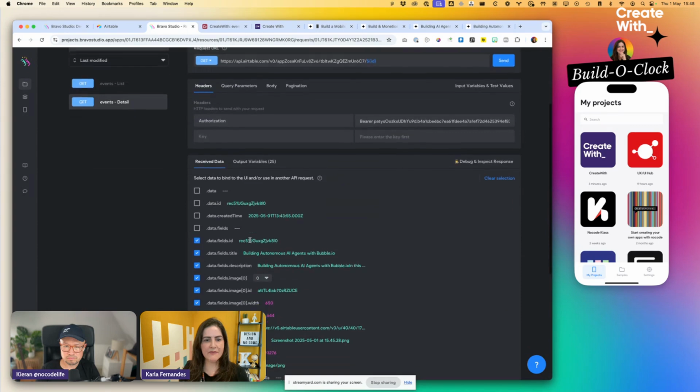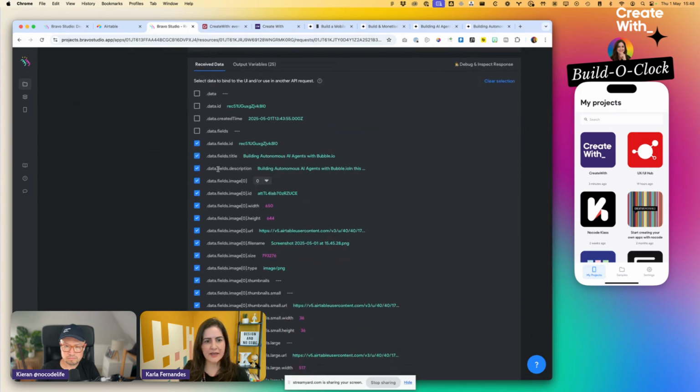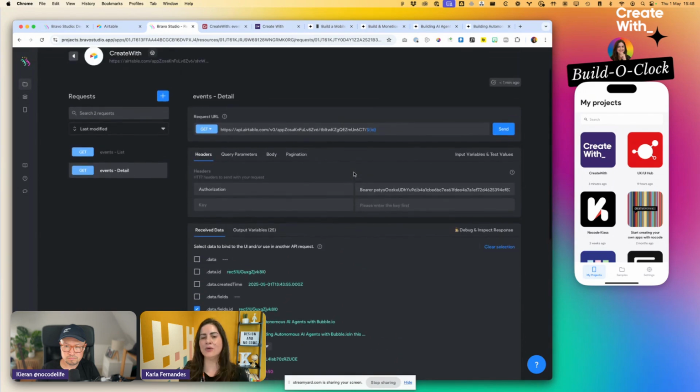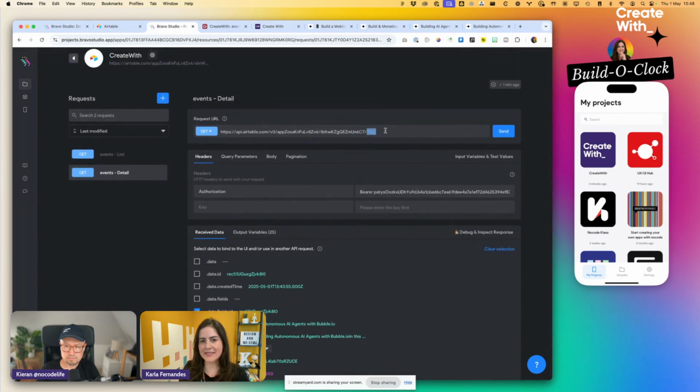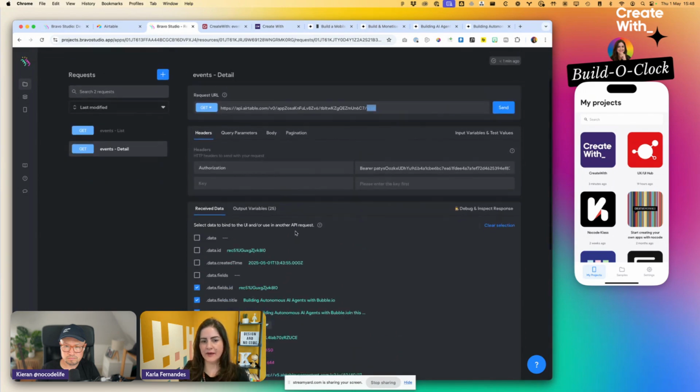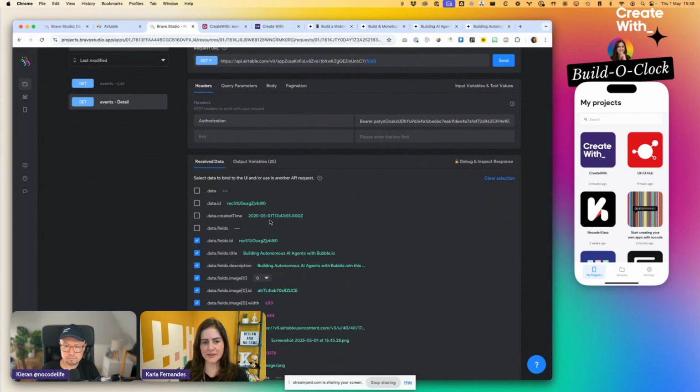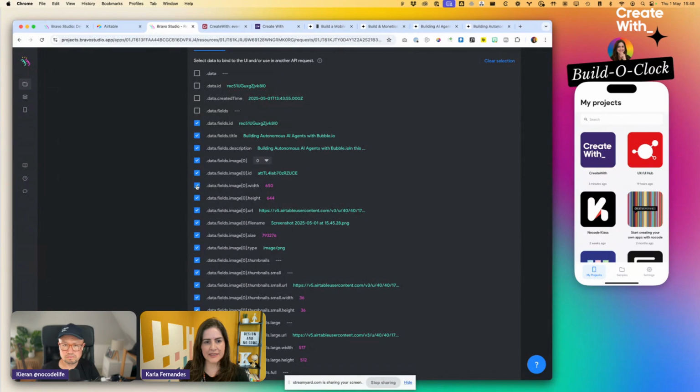Here you see that the variables are good, but for example, the image is not. So I like to keep them simple, because variable names should always be simple. And then I will do the same for the details page, and in here in the details page, you see there is just a single item. So I am passing the ID of one of the events, in this case, this one. It's getting the last one.